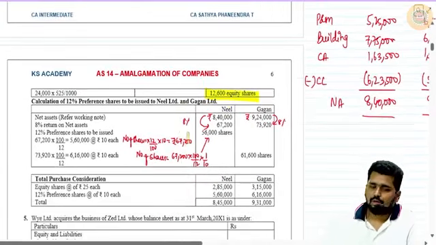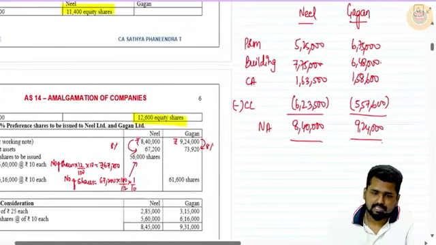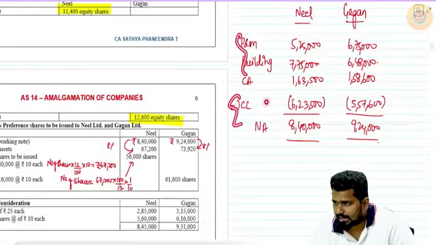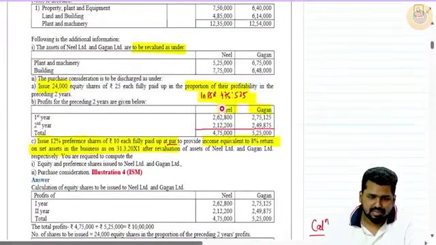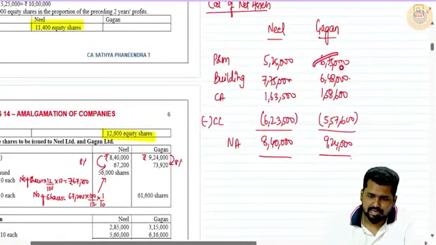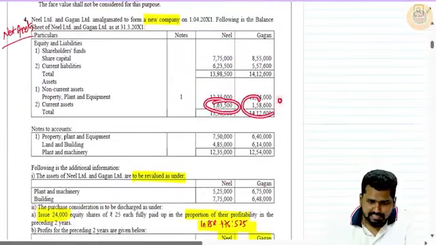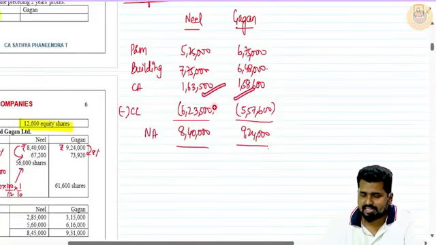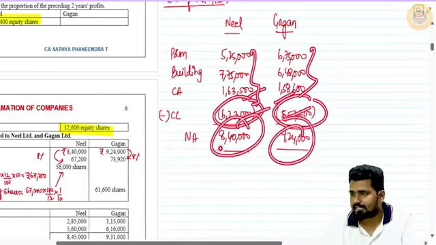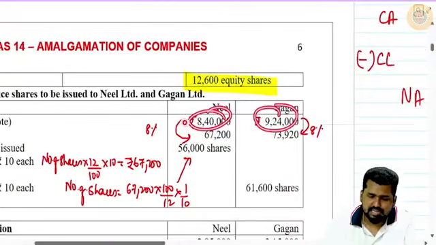Clear? Okay, now the 8% story. First we have to calculate capital employed or net assets. How to find it? Net assets means the assets we are taking over at agreed value, and liabilities at agreed value. They have given the revalued amounts of plant and machinery and building, so take 525, 775, 675, 648. Take these values and one more asset, current assets 163, 158, 600. Current liabilities as per book values you take. Add, then subtract current liabilities, and you will get net assets. So 840 and 924 is the capital employed or net assets.